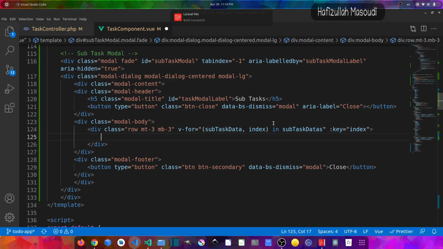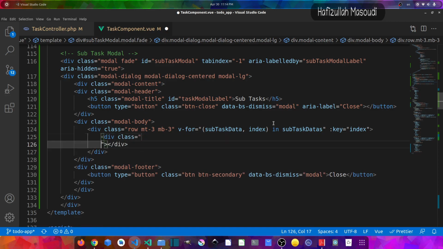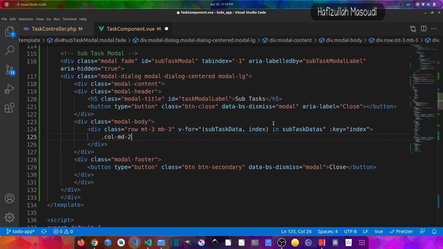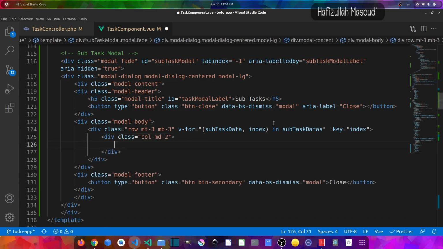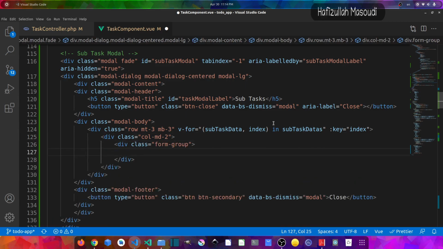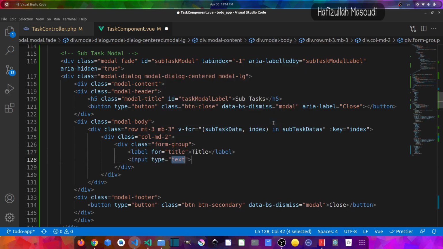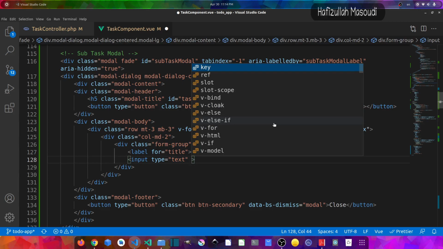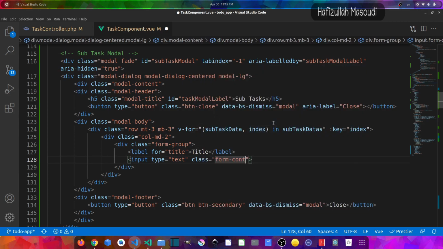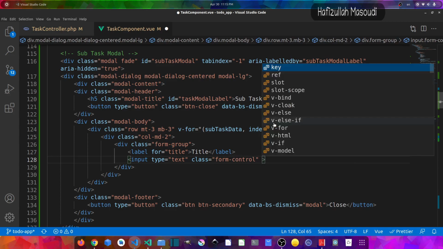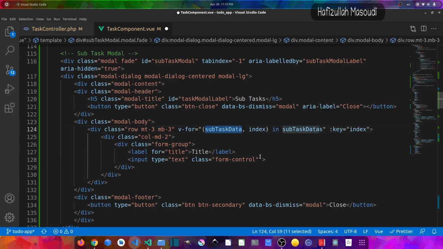and inside the row now let's create some col-md, so dot col-md-2, and inside this col-md let's create a form group, and inside this form group let's create a label, and this one should be for title, and let's create an input field, the type should be text, and let's give the class of form-control, and let's also bind it to this subtask data object.